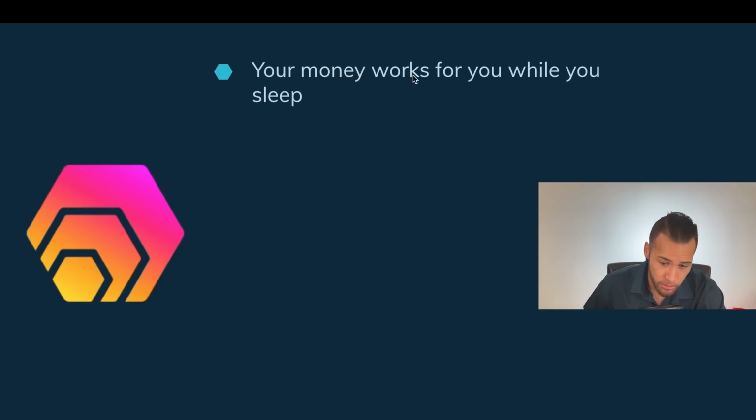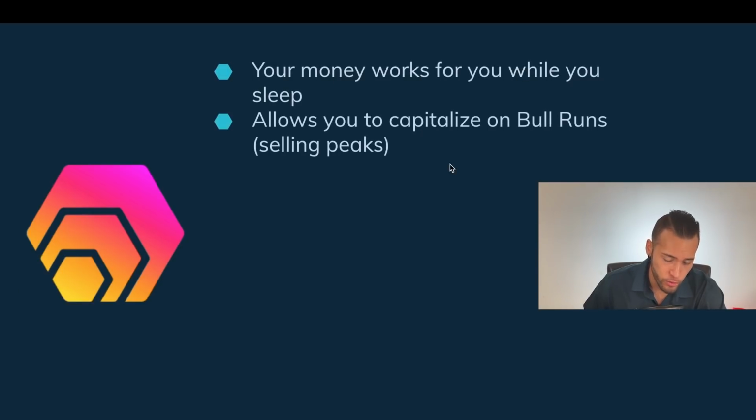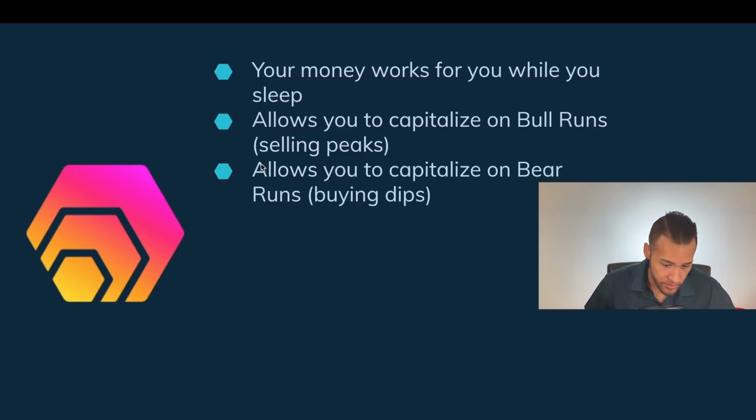Some more advantages. Your money works for you while you sleep. It allows you to capitalize on bull runs. So again, like I was saying, because you're doing this on a monthly basis, you literally have HEX freed up every single month that you can choose what to do with. It allows you to capitalize in bear runs. Let's say, the first quarter, it goes up quite a bit.